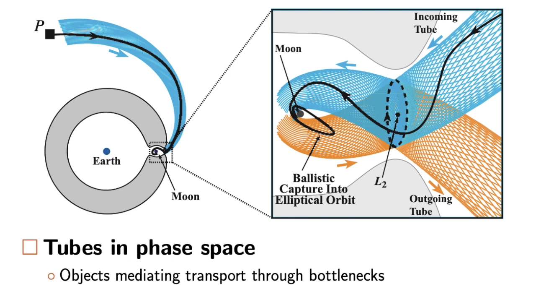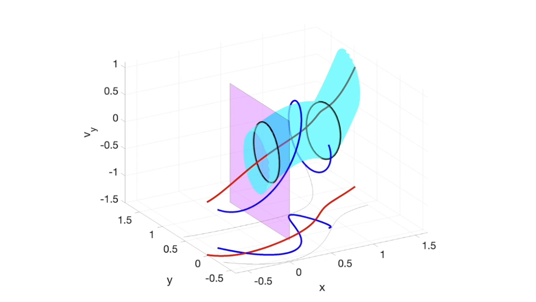So if you have a particle that starts on this incoming tube, so this is a stable manifold of a periodic orbit around L2. If you're on that, then you'll just wind onto the periodic orbit. If you're in some sense inside the tube, so you're in some region of phase space bounded by that tube, then you'll actually pass by L2 and then get into this regime where you can be ballistically captured. If you're outside the tube, then what you'd see is something that just sort of comes in and then bounces back. So these are tubes in phase space, and they mediate this transport, which is one of their interesting properties.